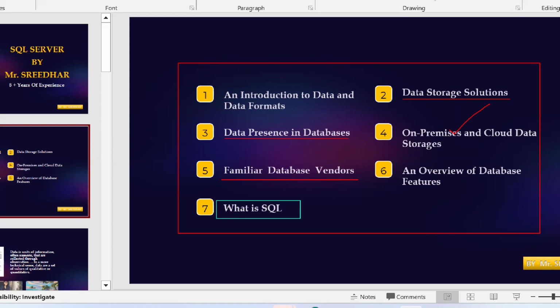And why we need to learn SQL, structured query language.